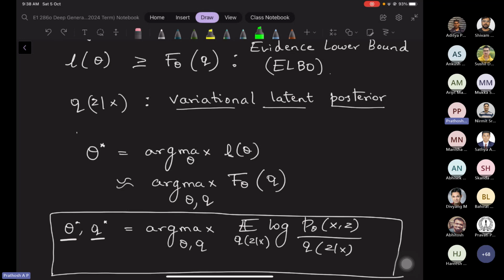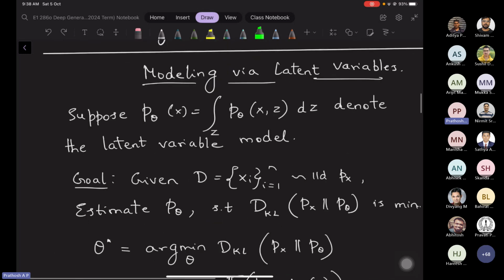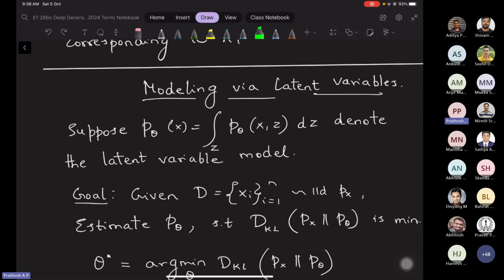Okay. Now, when you introduce this unknown latent variable or distribution over the latent variable into the model, you cannot directly optimize the log likelihood, okay? Because in most latent variable models, computing this integral to get your p theta, which is an integral over the joint distribution of x and z, is not feasible because you don't know what the latent variable is.